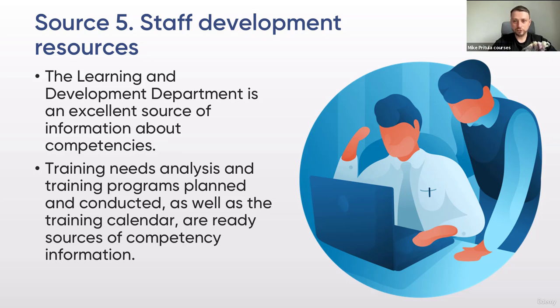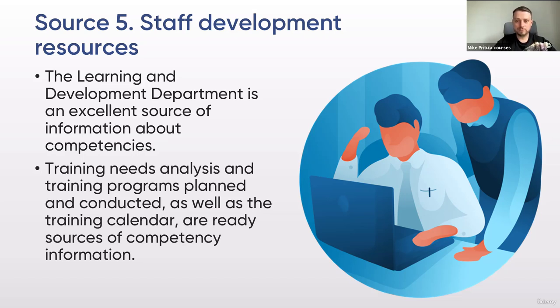Next, source number 5 is workforce development resources. For instance, if a company has already developed employees, it has developed certain competencies. Apparently, these were identified somehow, so this can also be a source of information. This doesn't mean that any of these sources should be considered mandatory. It's not that if something was documented somewhere, we should definitely use it. It's more of a source for gathering information to then keep the most important competencies, but not trying to keep everything.